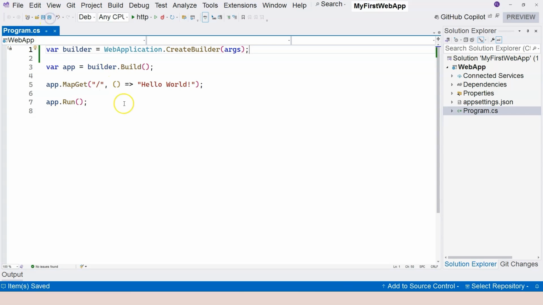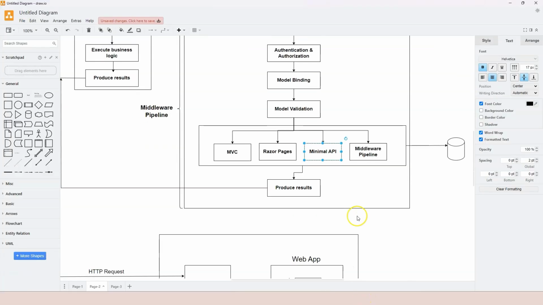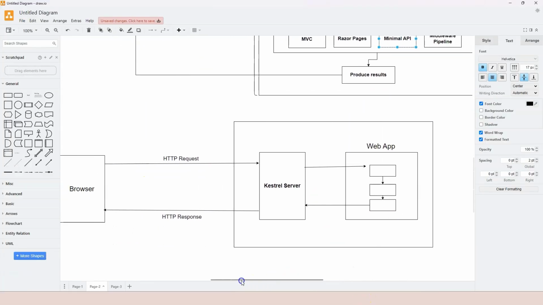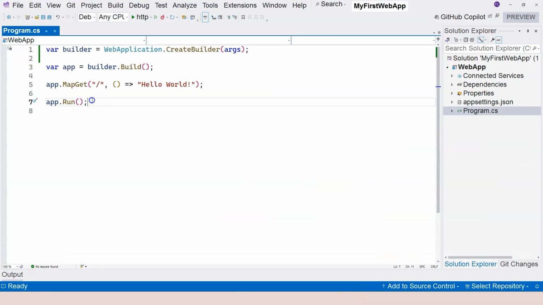In this video, we have seen the basic structure of a web application that starts a Kestrel server, builds a web application, adds a middleware pipeline component, maps from the root to a function endpoint handler, and listens infinitely to a specific port for more requests to come. So I would like you to go back and familiarize yourself with this diagram and map it to these 4 simple lines of code. And that's everything I want to cover in this video.